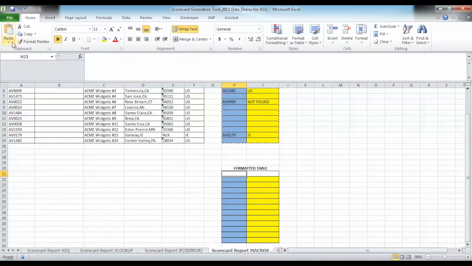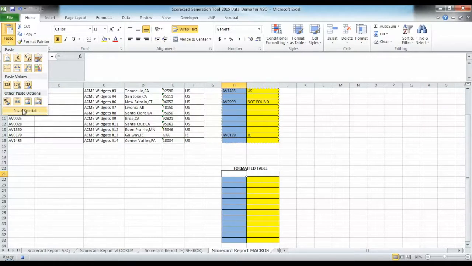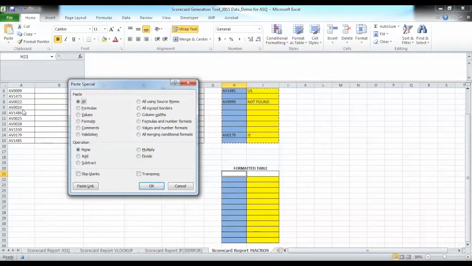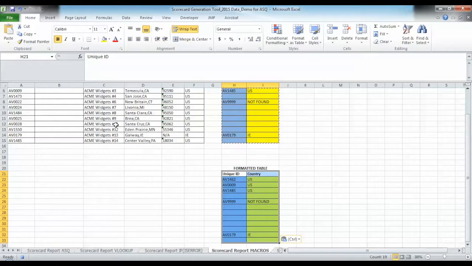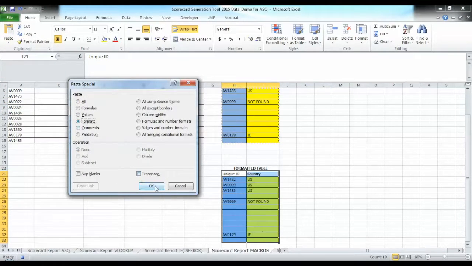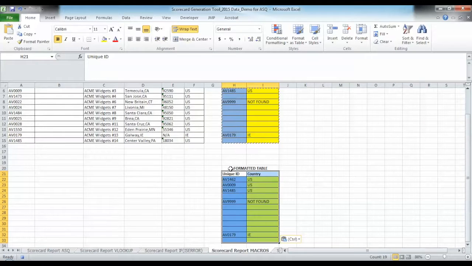So there's a function that you'll need to use, which is called paste special, right? You'll click on paste special, and you'll want to do two things. You can paste values, right? And then you'll also want to paste special formats. So just in case there's a format in some other tables or it might bold a certain entry, you want that also represented in this data table. The one thing you'll notice is that now each cell does not have a formula. It just has the information, right?